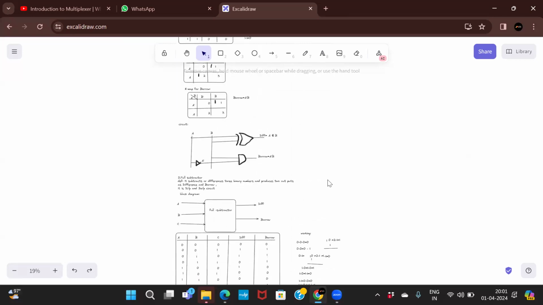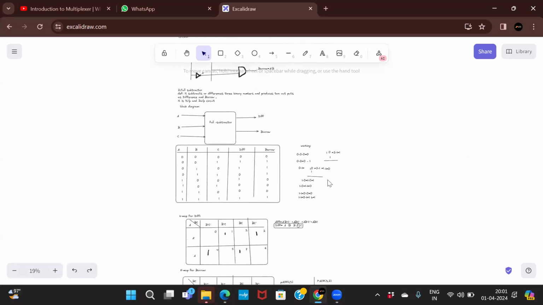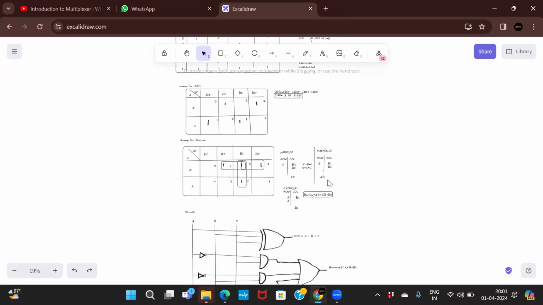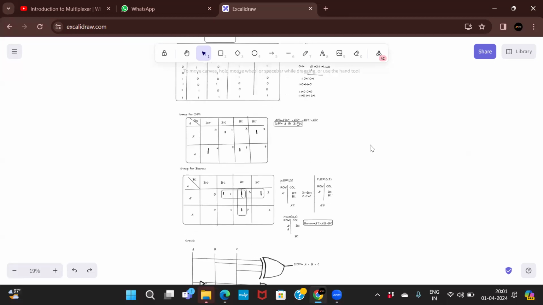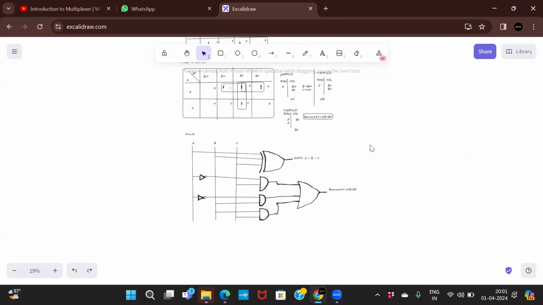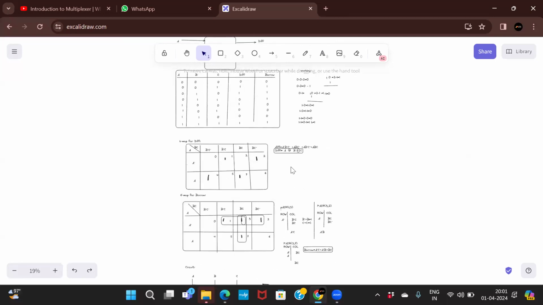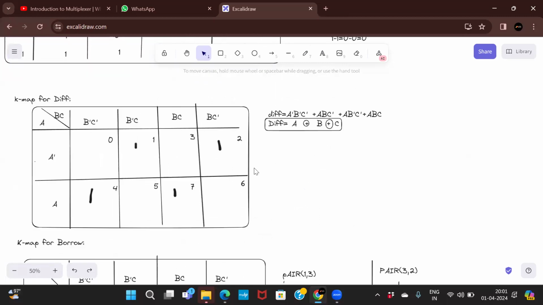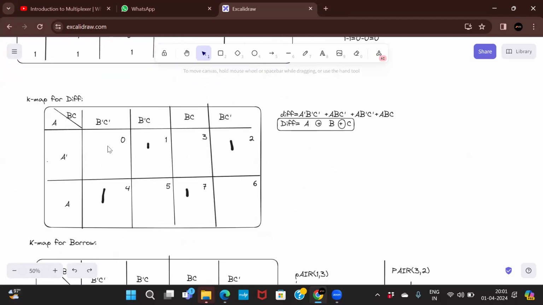Okay, sir. So I'll once share. Tell me the K-map for difference. For the second one or the third one? For the three inputs. K-map for difference, right? Answer once you take this: A bar, B bar, C. If you just multiply it, we don't have any pairs, quads, or octals. So you just multiply this. Yeah, you get it right.